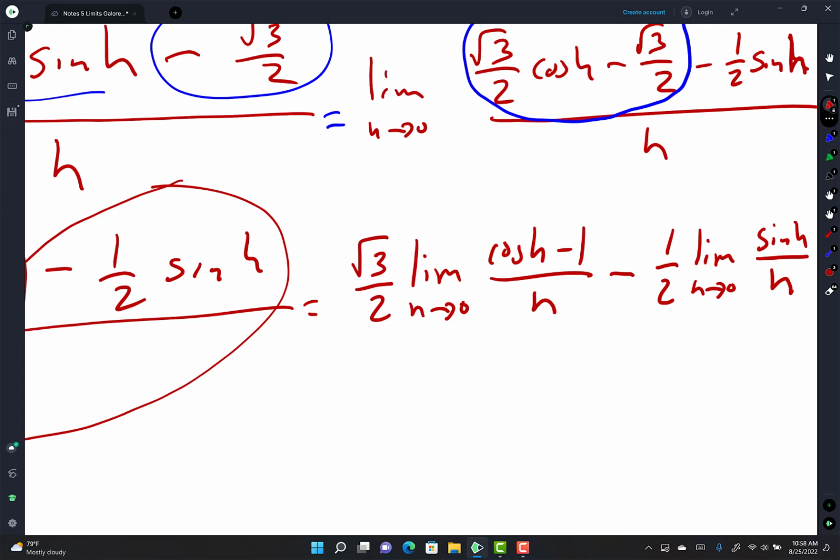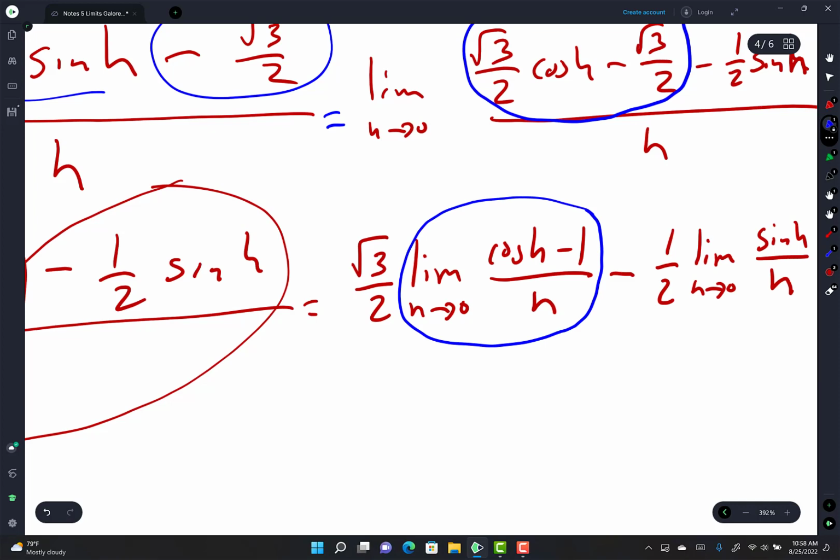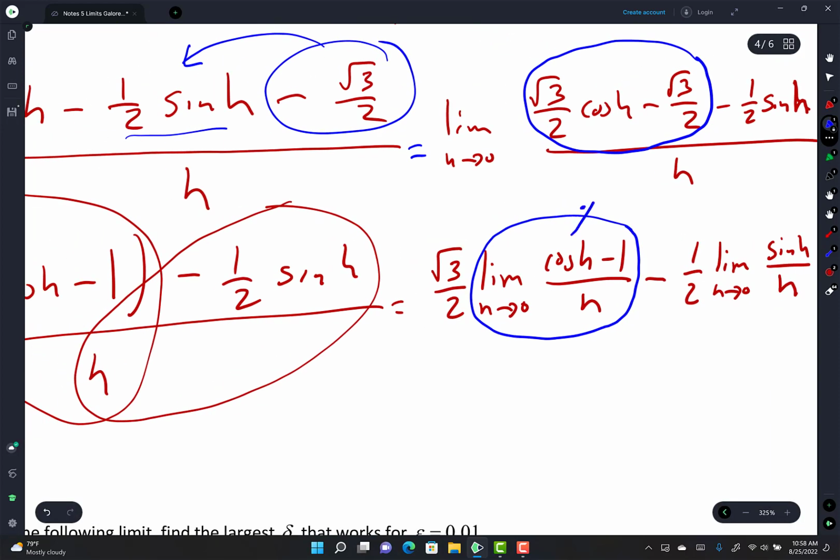Are we okay? All right. Does this look like a limit that we should know? Do you remember what that limit is? Look at your notes. It's on notes 2. It's a special limit. Is it 0? It doesn't matter if it's 1 minus cosine or cosine minus 1. So here it is, guys. All this right here is 0.